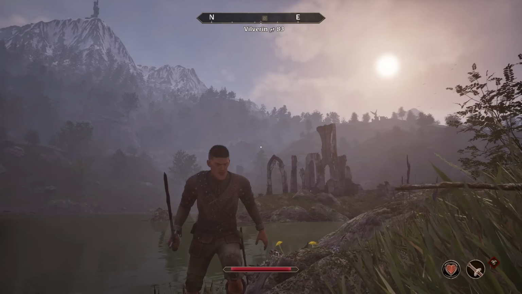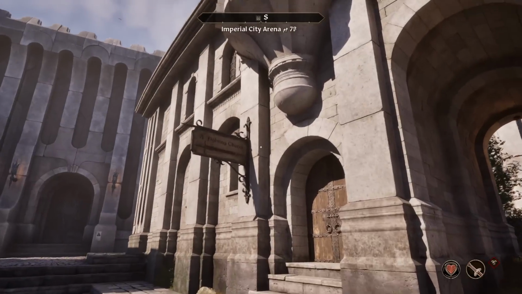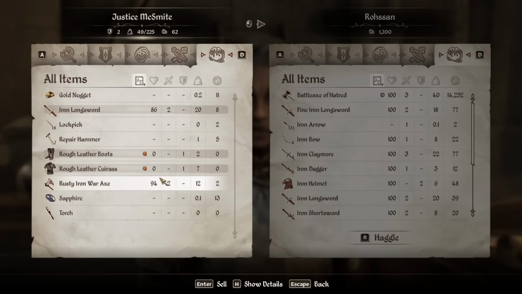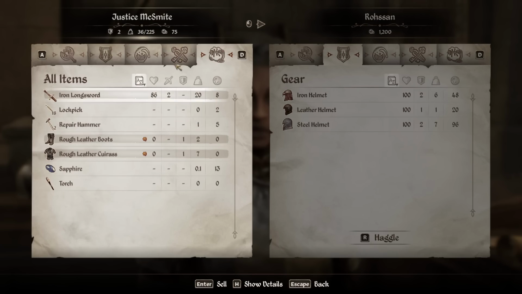Let's go right out of the gate. We will go to Imperial City Market District and straight for Fighting Chance. Yeah, finally, we're not visiting Mystic Emporium from the get-go. What we're looking for is nice heavy armor, and it will be a steel armor set. The set is really cool, but even the helmet costs a little more than I have right now.